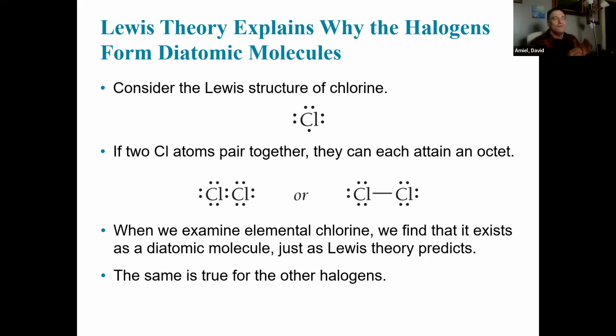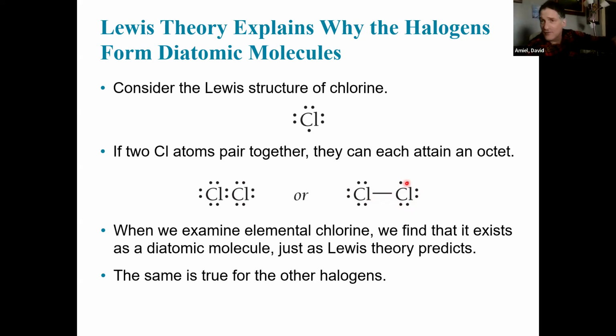Okay, here is another covalent compound, fluorine, a diatomic. We're seeing what happens when you take two fluorine atoms together and they share one electron each to make a covalent bond. As we count up the electrons, 2, 4, 6, 8 for this fluorine, 2, 4, 6, 8 for the other fluorine, both atoms have octets. Lewis theory predicts the existence of diatomic fluorine gas, which is exactly what you find in nature.